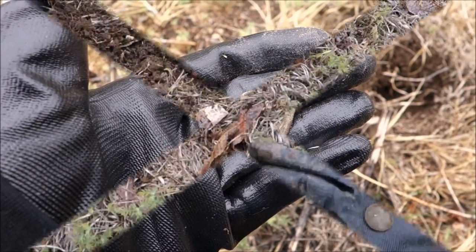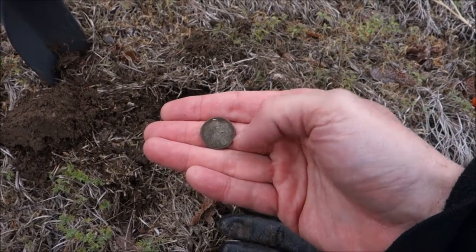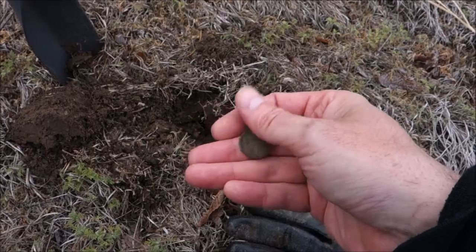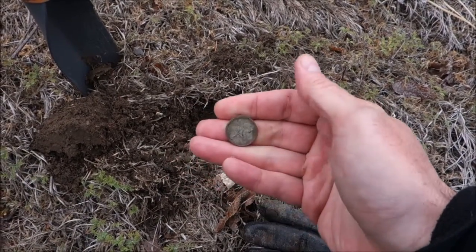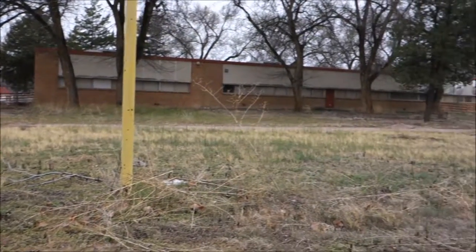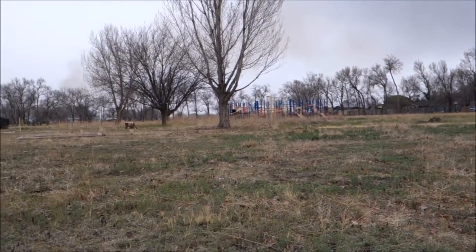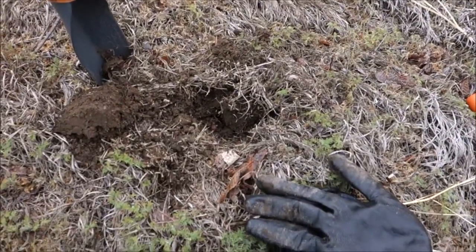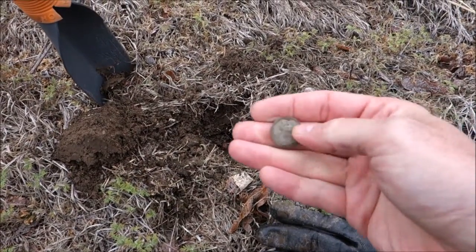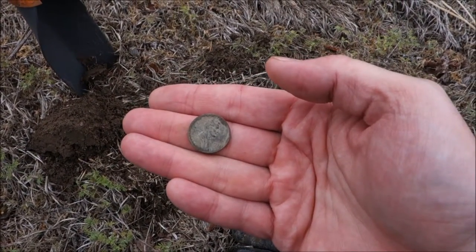First copper of the day — 1971! So we're getting a little bit older. I found a 1933 wheat penny earlier, and now a '71, so hopefully we find some 1960s coins and get down into that silver range. A couple of city workers came up — they're getting ready to turn the water back on and make a proper soccer field out of it again. The guy that owns it hasn't paid property taxes, so it's been put back to city and county property. They didn't mind me being here and were quite talkative about what I found. 1971 copper — on to the next coin!